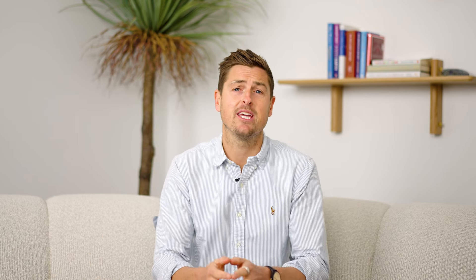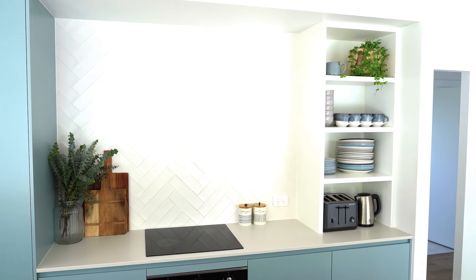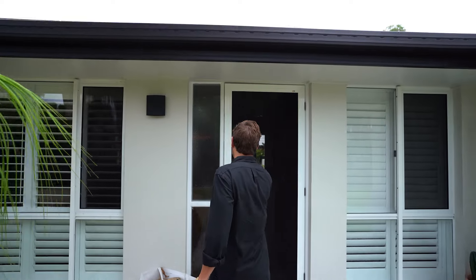The first idea is going for long-term capital growth — like what you've seen your parents and grandparents do, buying a property and holding it for the next 10, 15, or 20 years. For example, if you were to buy a $500,000 property today and hold it for 15 years with five percent growth per annum, that property would now be worth a million dollars. This strategy suits those looking to create financial peace and security longer term, though the downside is it's a little slower and you can't access that growth without selling.